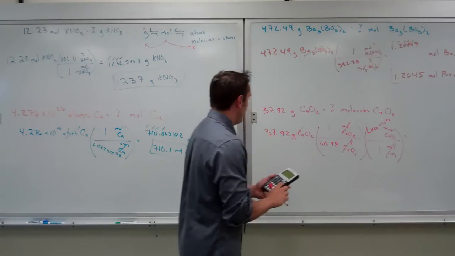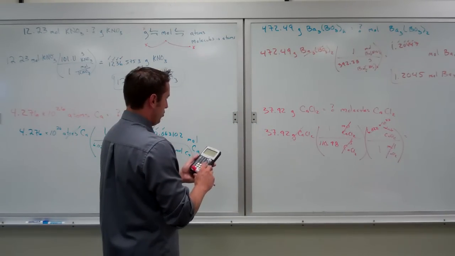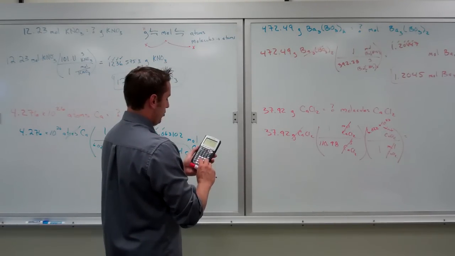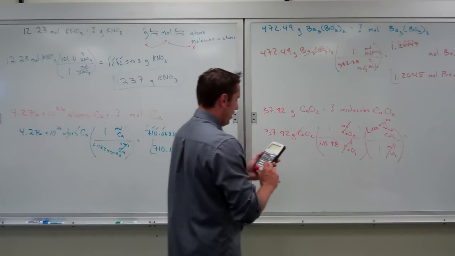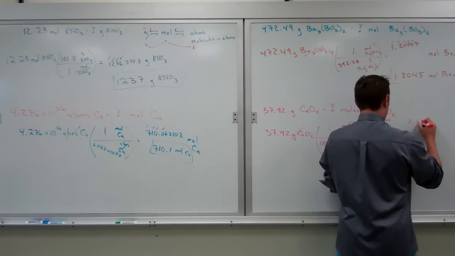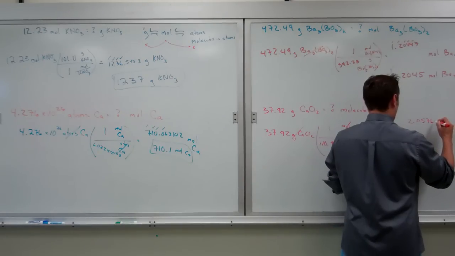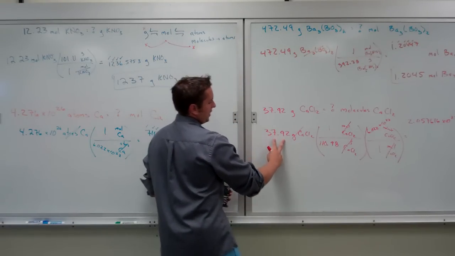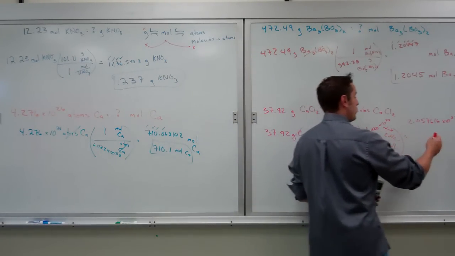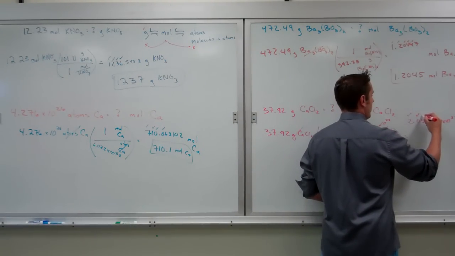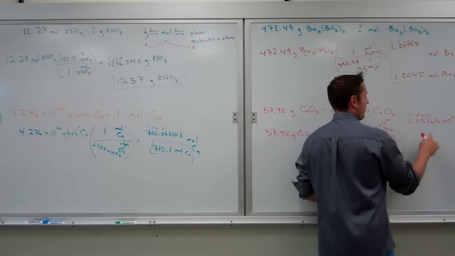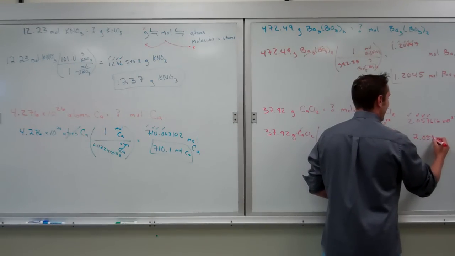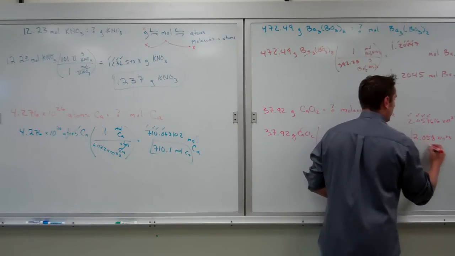CaCl2, and now we do the math. 37.92 divided by 110.98 times 6.022 E23. Right, my calculator says 2.05716 times 10 to the 23rd. We have 4 sig figs here, 5 sig figs here, 4 here, so 4 in my answer. 2 yes, 0 yes, 5 yes, 7 yes. There are my 4. There's a 6 after the 7, so we have to say 2.058 times 10 to the 23rd molecules.